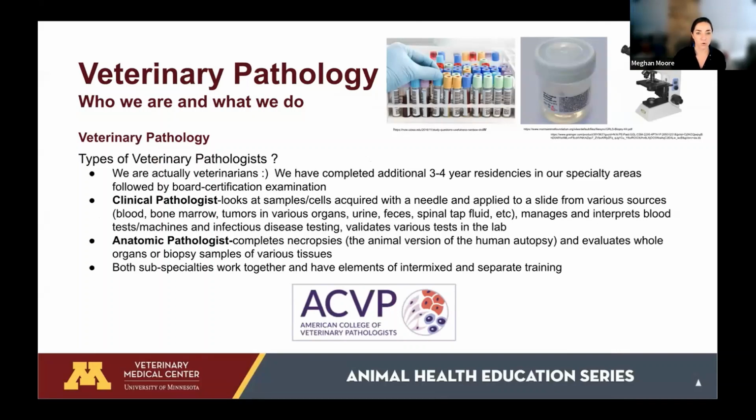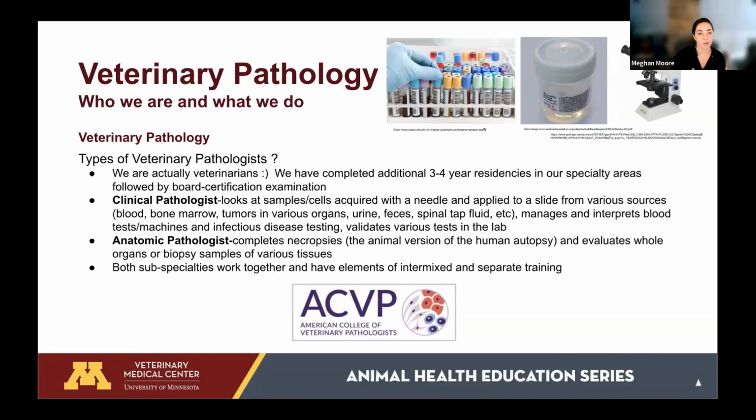And so, yes, first and foremost, veterinary pathologists are veterinarians. We both went through the standard 4 years of veterinary school and did all of the things that your regular veterinarian does to become a vet. And then beyond vet school, in order to specialize in veterinary pathology, you go on to do a residency that's either 3 to 4 years, and it depends on whether you're a clinical pathologist or an anatomic pathologist.